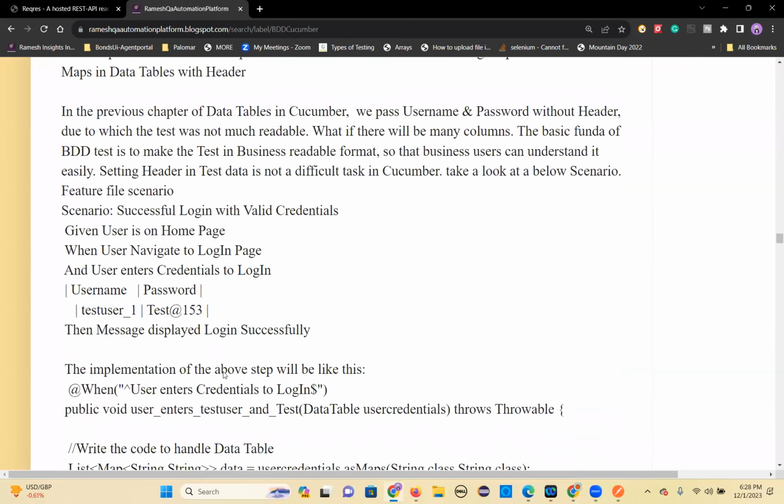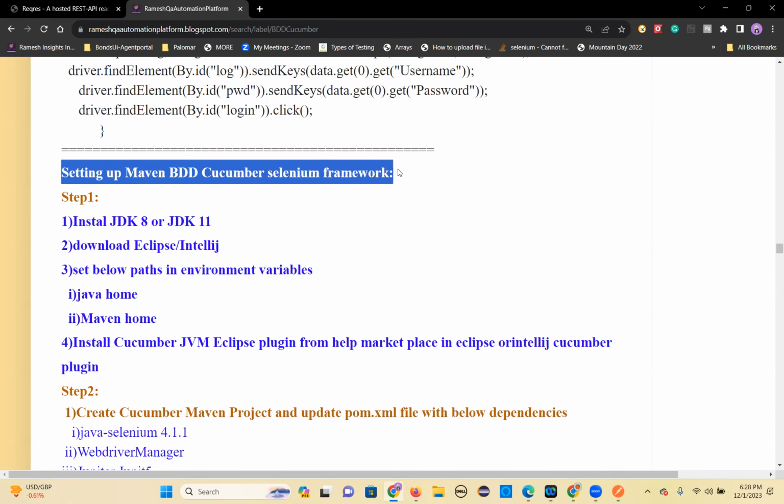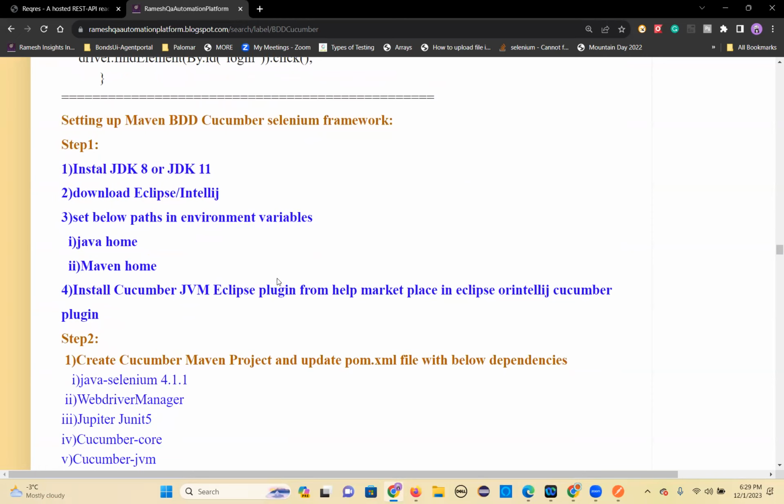So that's all about how you will read the data, and then we'll create this Maven project, the Maven Cucumber project. Maybe next class we'll do that. Sunday we will meet and develop the project, and we'll finish in three to four days.